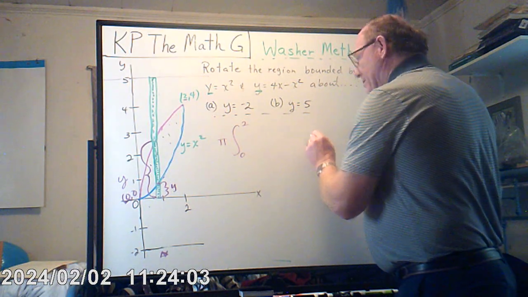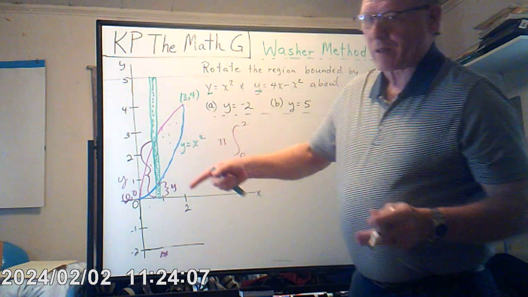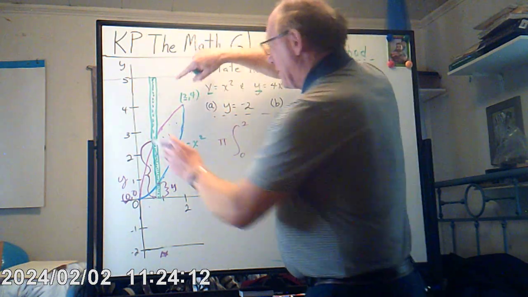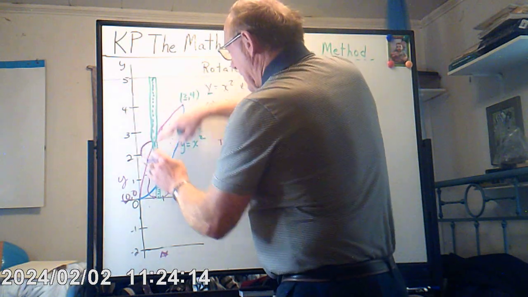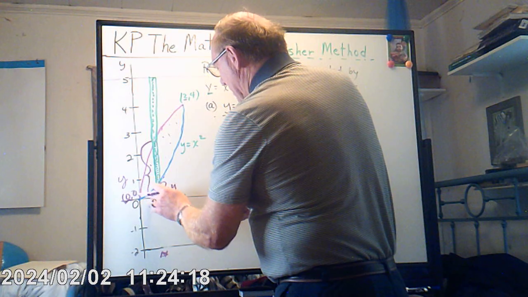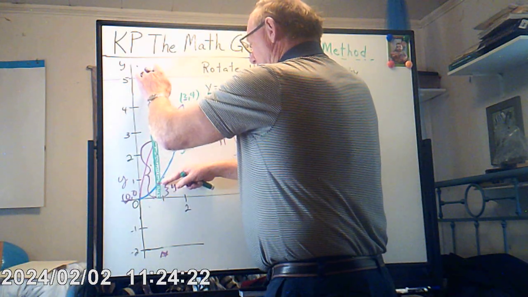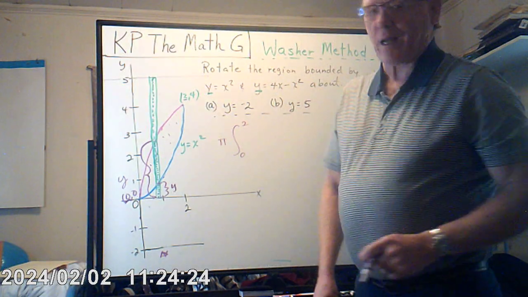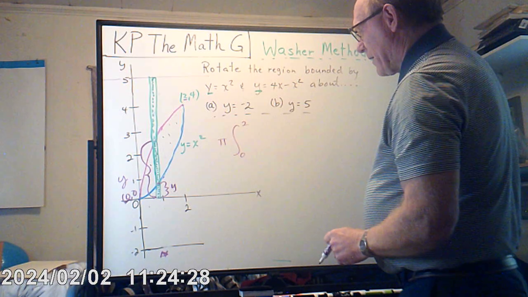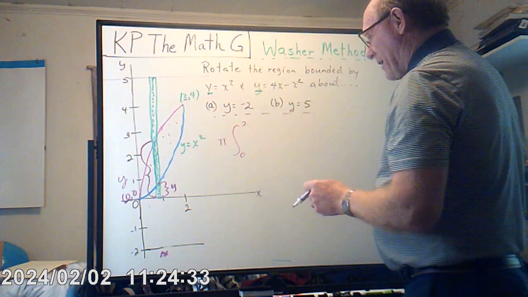And we know it's going to be a circle. I mean, it's going to be circular, but it's going to have a hole here. See that hole? The hole is right in here, and the solid part is right here. So we're really wanting to go from here to here. All right? Well, let's figure it out. How do we figure that out? Well, we're going to figure it out.